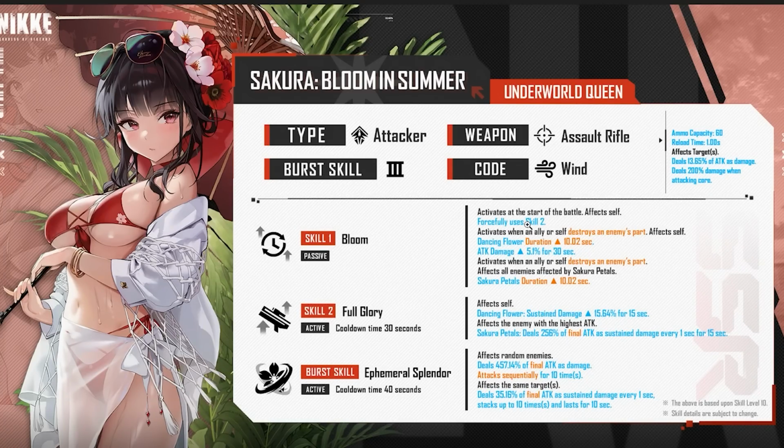Clearly. So think about it. She will be situational per se, but it depends. Again, it activates when an ally destroys an enemy part. Effect self: Dancing Flower duration goes up. Then Dancing Flower sustained damage goes up by 15.64% for 15 seconds. So again, you have to keep destroying parts.